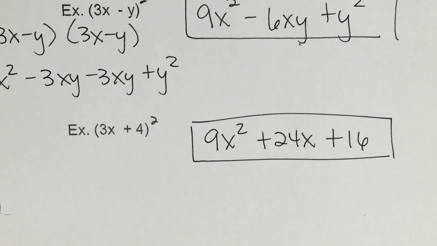Does anybody like the shortcut method? The more you practice it, the better. When I first learned this, it took me longer because I went and foiled it first, and then I did it the other way to see if my answers matched. So yes, it took me longer, but once I got it and I knew that I was correct, this is so much faster. Photomath should check your answer for you.